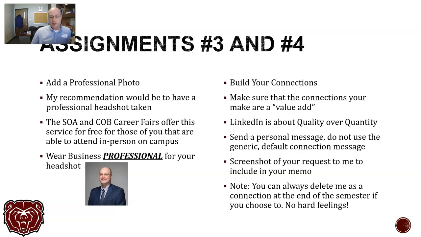So when you do send me a request, you need to send a personal message. I don't want to see the generic default connection message. Send me something a little more personalized. And then don't forget, starting in this step, you need to screenshot your request to me and include it in the appendix in your memo, which we will get to at the end of this. We'll explain that memo a little bit, but you need to make sure you get a screenshot of that message.